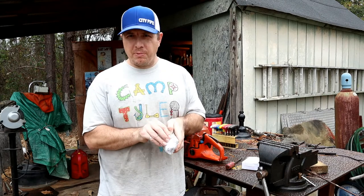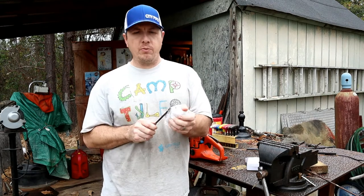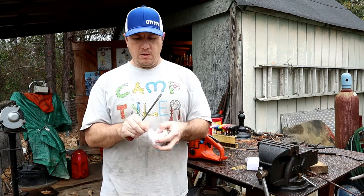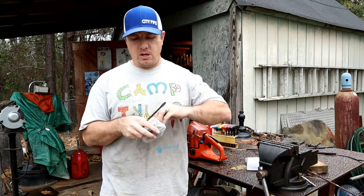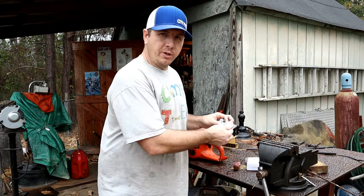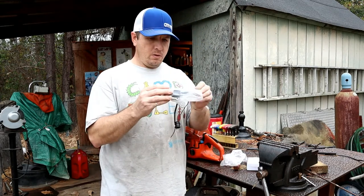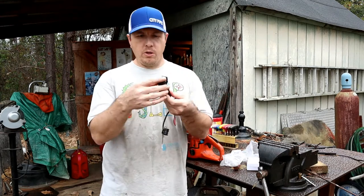It had never really bothered me too much to run this thing without the stop working, but it mattered to, I guess, other people looking at the saw. So if I ever want to sell this saw and have it be, you know, truly 100%, I should probably go ahead and replace the coil. So we'll go ahead and do that today.